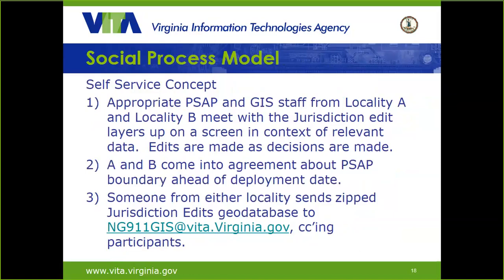If you have technical questions, process questions, people questions, facilitation questions, reach out to us at ng911gis@vita.virginia.gov. Reach out to a regional coordinator. Let us know what your concerns are. Let us know what you're asking for. Let us know what you want to talk about, and we can help provide resources, meet our responsibility of providing additional resources, be that people or organization or facilitation, to help you complete your segments.